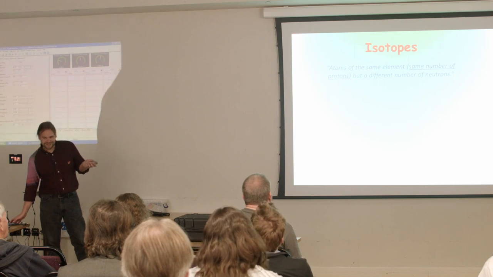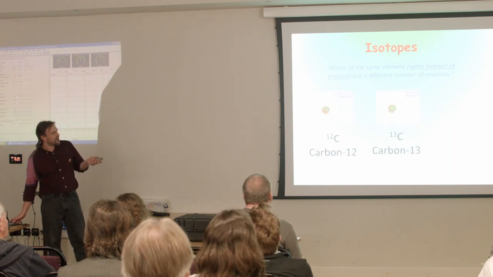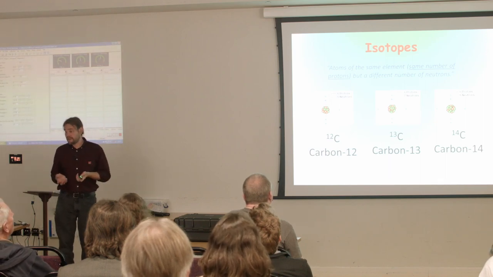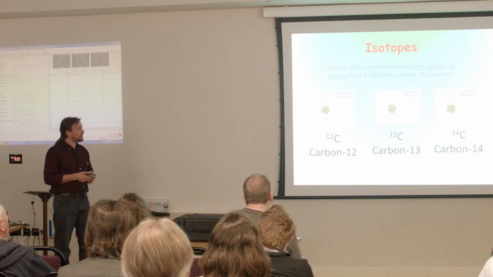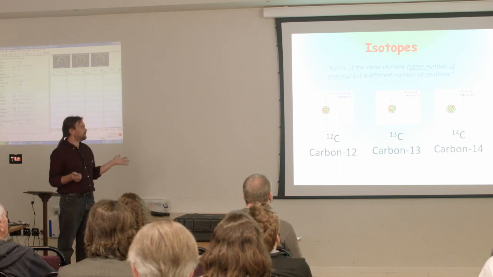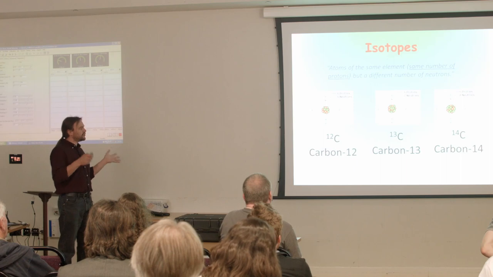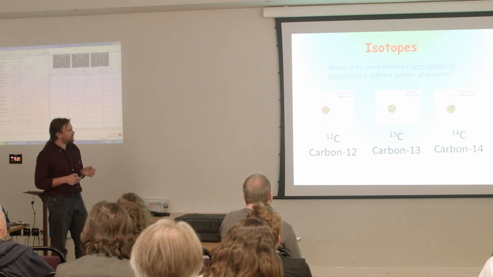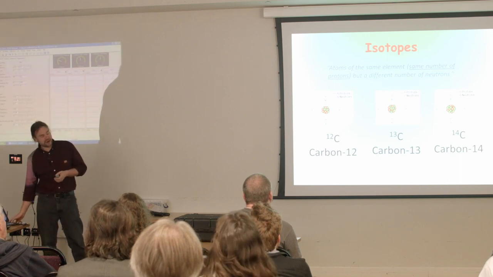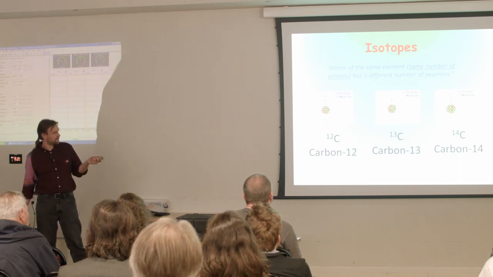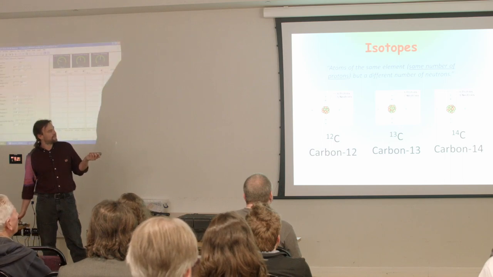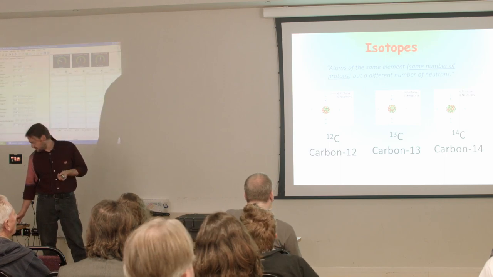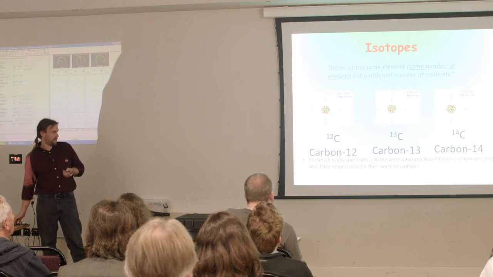Right, I'm going to have to mention isotopes. So I'm going to use carbon as an example here. You may have heard of carbon dating. I'm going to run through that in some more detail later. But essentially, the vast majority of all the carbon in our universe, all the carbon on our planet, let's say, is carbon-12. So about 99% is carbon-12, 1% is carbon-13, and then there's a background level, in parts per trillion, of carbon-14, which is actually radioactive, and that's formed in the atmosphere.